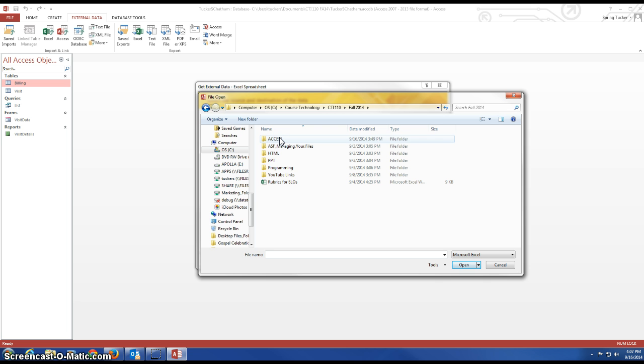Okay, and I'm going to do access 1, data files, access 1, and I am in my tutorial, and I'm going to choose the invoices spreadsheet, Microsoft Excel. That's not what I want to do.